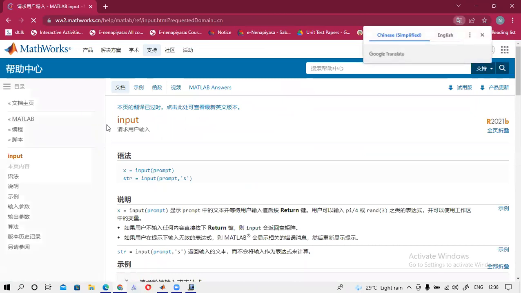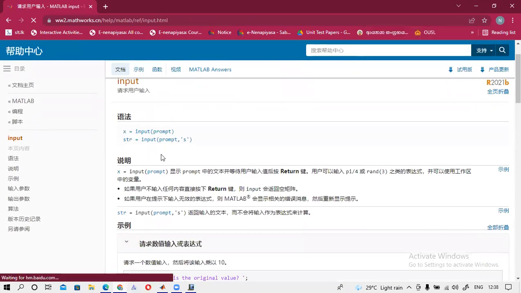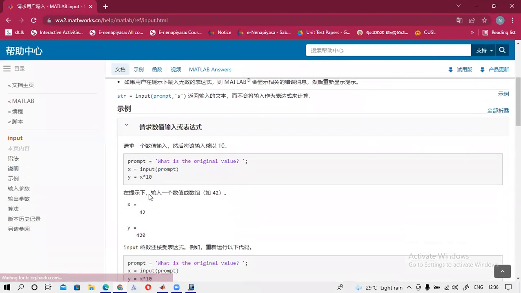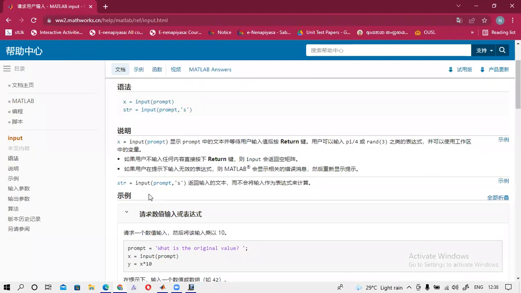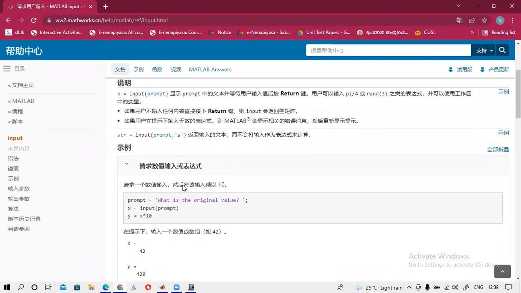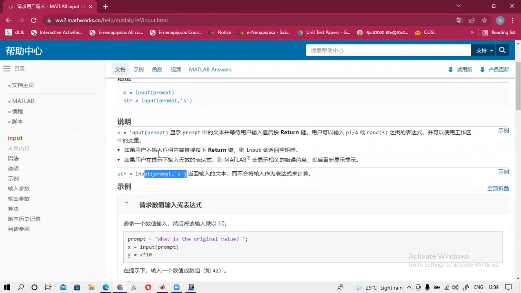So this is the input command. Here you can see this example, so you can write it like this.